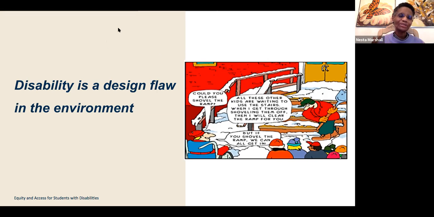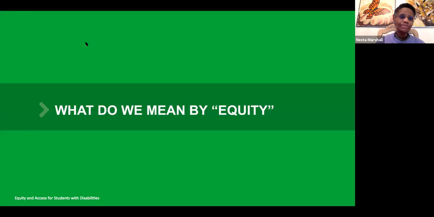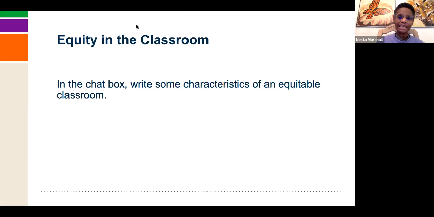All right, we don't have time to really chat about this, but I'm hoping that the message that looms large for you as you viewed this visual depiction is how differently students with disabilities will be viewed if only their classrooms had supports that align with the way their kind of mind works best. So with that in mind, it brings us to our next slide. We'll be talking about what do we mean by equity? And here is your chance to tell us a little bit about what's going on in your mind when, next slide please, when you think of equity in the classroom.